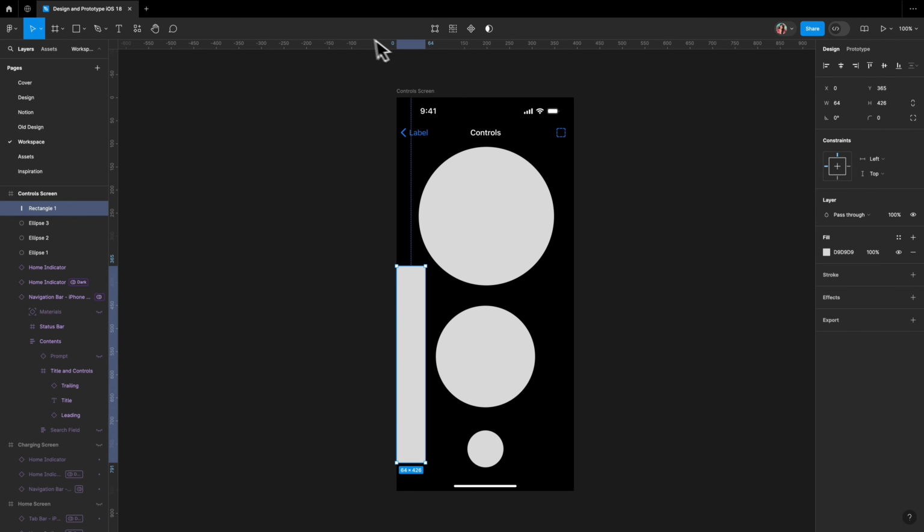Set the padding to 8 for both vertical and horizontal. Now, select the rectangle, which will be replaced with an image. Change the width to 361 and align it in the center of the frame. I want to ensure there is an 8-pixel margin on the left, right, and bottom. Currently, the right margin is 9 pixels, so I need to change the width to 345 pixels to achieve consistent spacing.